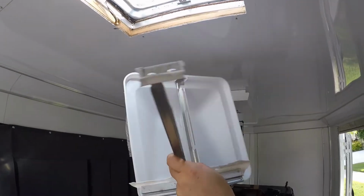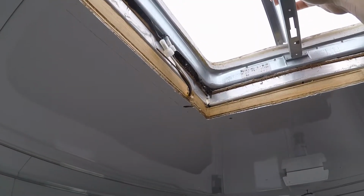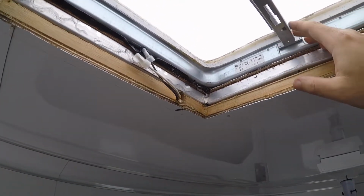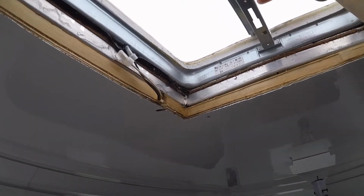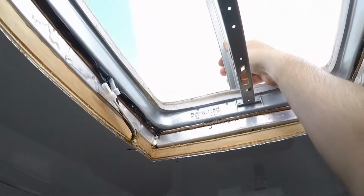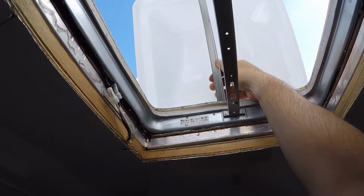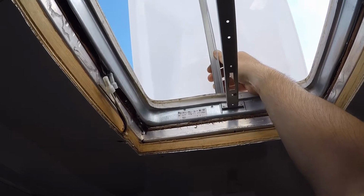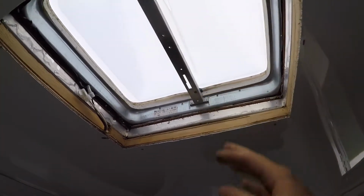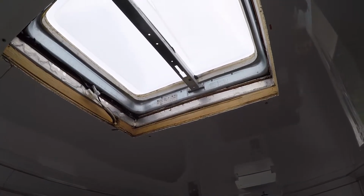Yeah, so the clips look the same, don't they? Yep. Alright, so the trick was we had a tall guy on a short ladder outside to hand me this, and then basically what you do is you have it almost all the way open, and then we just kind of felt and slid it on, and yeah, I think we got a great fit now, so let's start putting stuff back together.